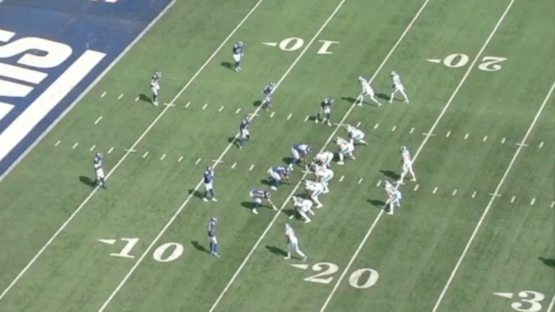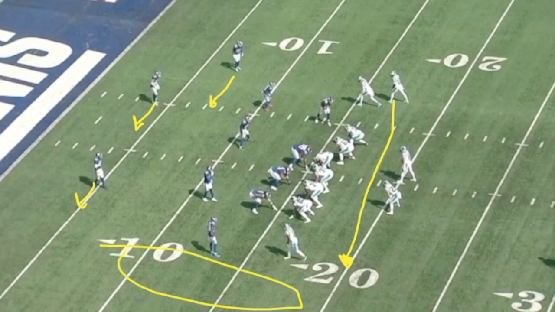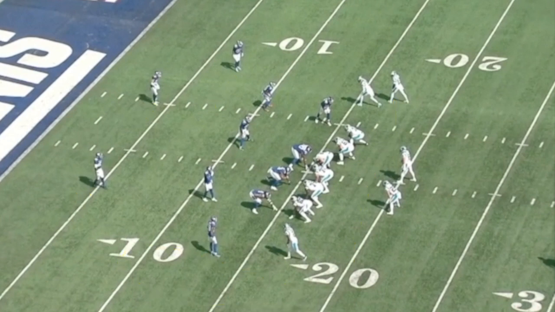We are going to motion Shi Smith over, faking a jet sweep like the one we looked at with DJ earlier. This is important to what we're going to look at here, because jet sweeps typically bring the whole defense screaming towards the jet, anticipating, at least for a couple of steps, that they might have to come down and fit this run at the edge. So when you're drawing up play actions off of this, something that would make sense would be running drags, for example, away from the jet, because the defense is flowing this way. You get DJ the ball in space out here with room to work, with a defense that's flowing the other way for a moment. And so now they're behind.